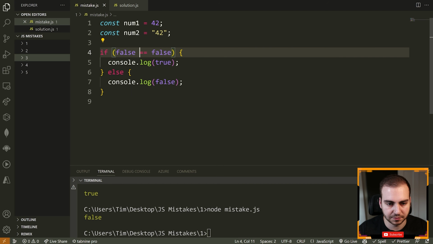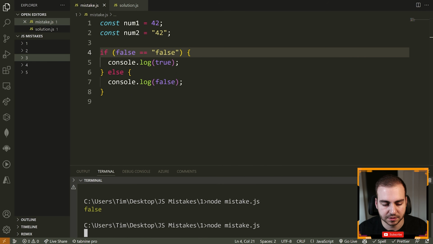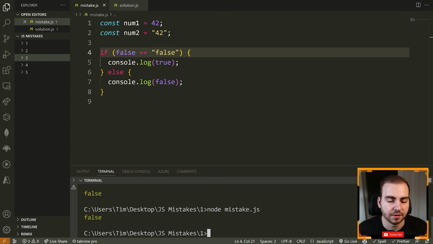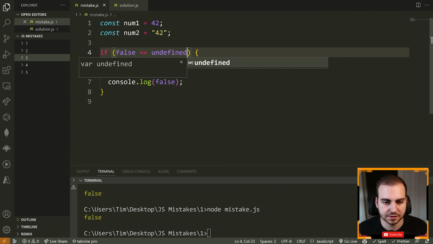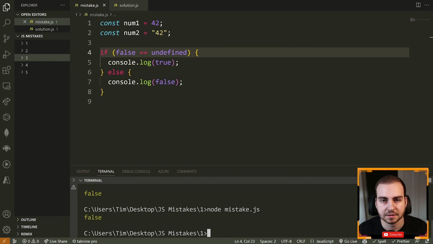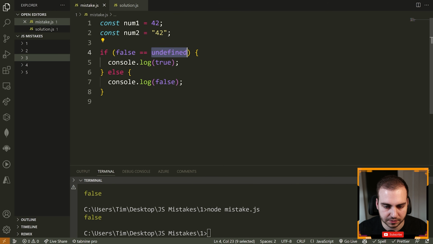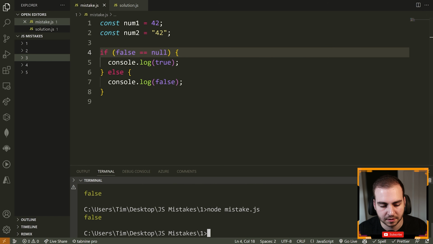Now let's look at what happens if we do it in the other order, just for a sanity check. If we go string false, double equal to false, then we get false as well. So just showing you there's some very strange behavior. Now continuing, I can say false is double equal to undefined. Okay, so that's equal to false. What about false equal to null? Okay, so that's false.